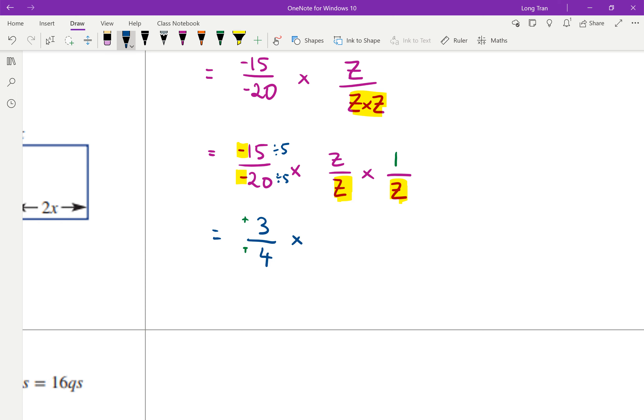Multiplied to, now here, hopefully you remember, what is z divided by z? A lot of students tend to forget this, but you remember 3 divided by 3 is 1. 4 divided by 4 is also 1. 5 divided by 5 is also 1. Well, then z divided by z is also 1 as well. So, by writing this down, it is 1. Writing 1 as a fraction is 1 over 1.